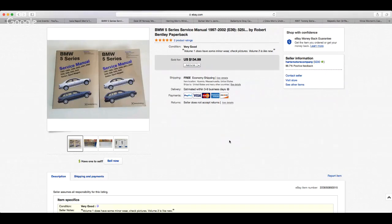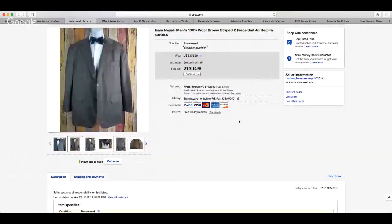But we paid $10 for those at an estate sale. Actually, the wife found them. And this was probably our best. This was the best sale of the last 2 weeks or so. We had some really good sales to start the month. Later this month, sales weren't that great.